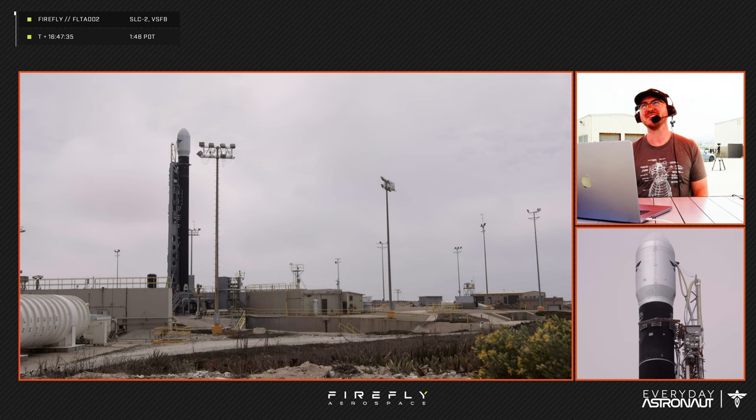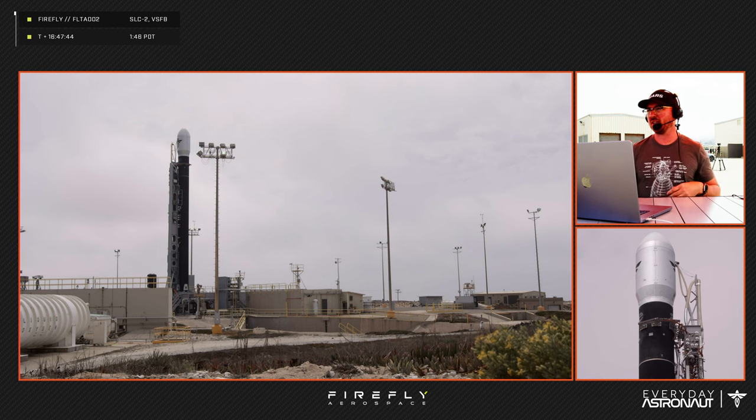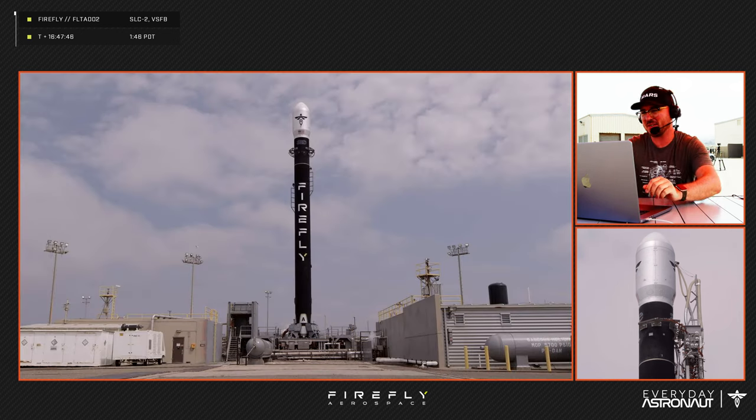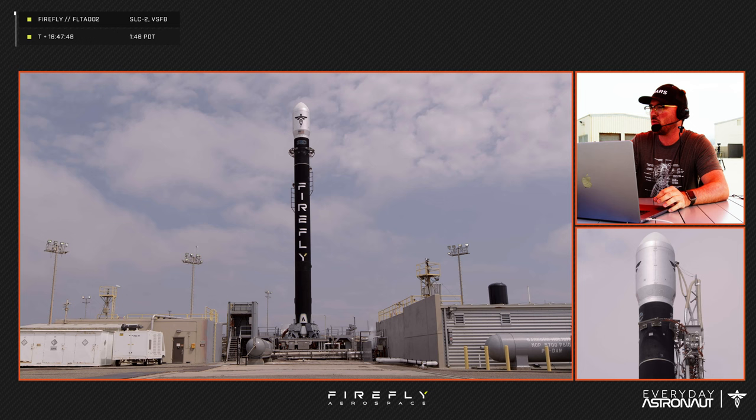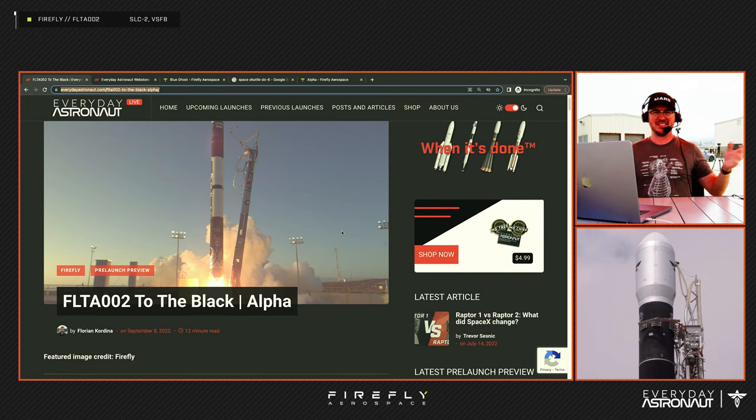But now, weather is, you can actually tell in that image there that it's quite overcast, and it is rather windy. It might not look like it, but that's what's giving us the problems today. But let's go ahead and go through our normal show here and see if we can at least keep you guys entertained while we wait to see what the latest is.